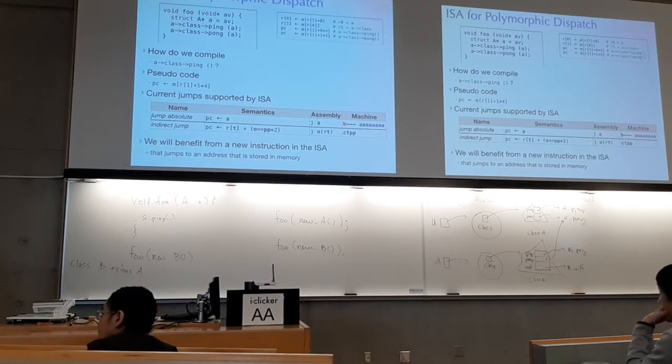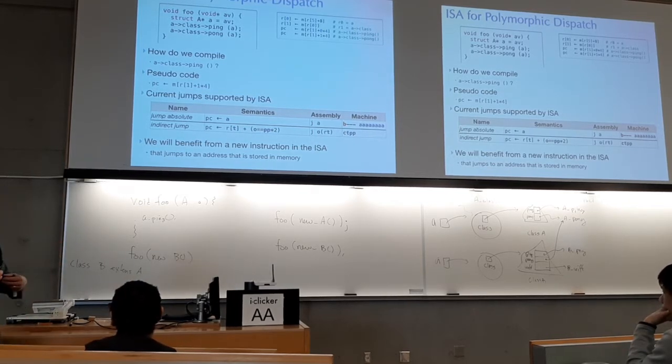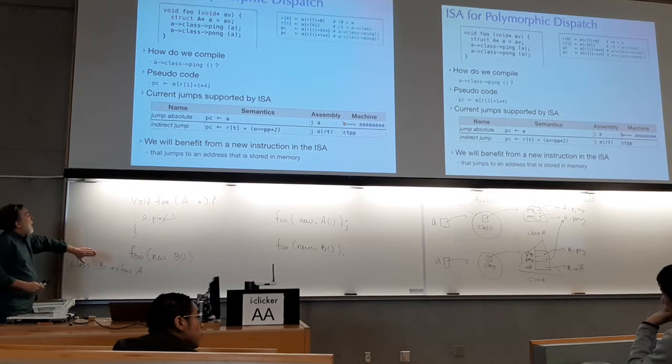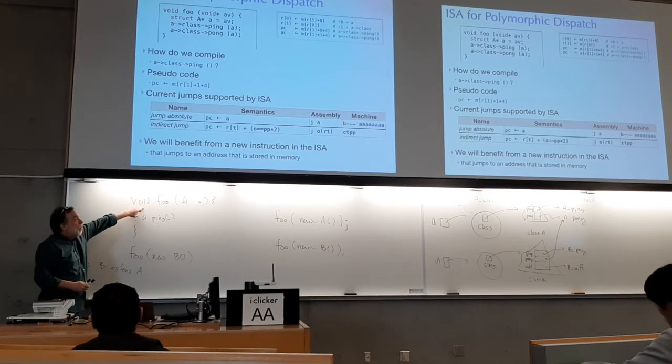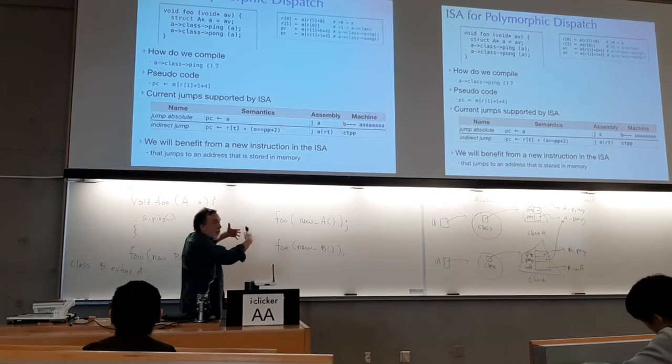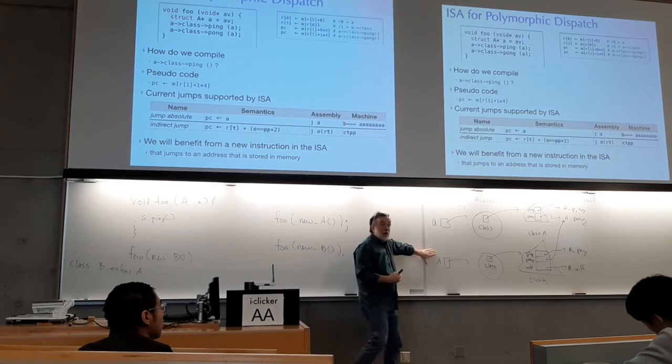So object-oriented languages have a notion of subtyping, and a subtype can always be substituted for the supertype. So that's why this works. I can have this variable A. Its actual type is defined as an A, but it can be a B, actually.